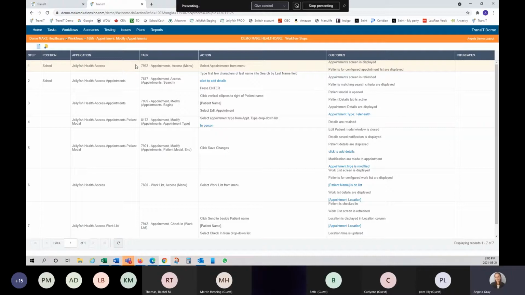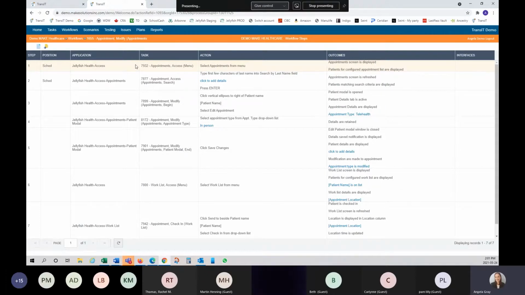The changes that we made were based on people's feedback. Sometimes people were getting confused because at the task level, you're selecting the roles, whereas in the workflow level and the scenario level, you're selecting the specific position.